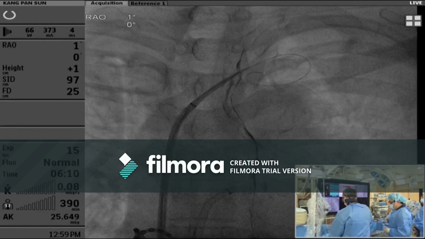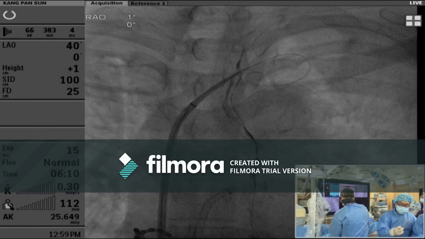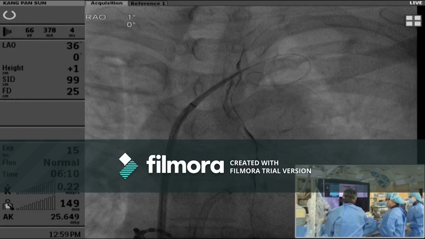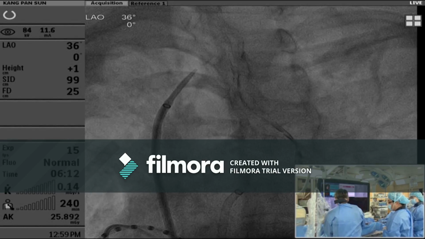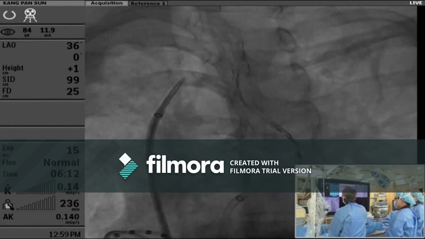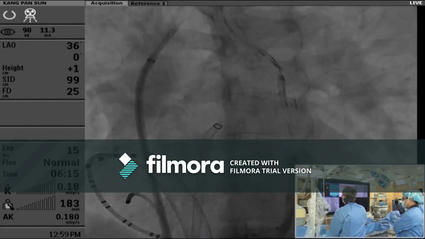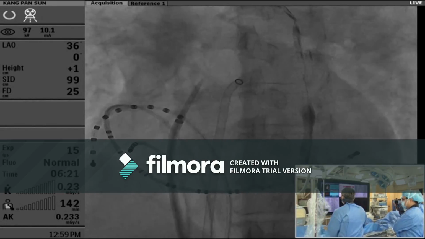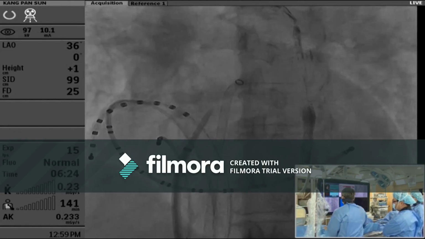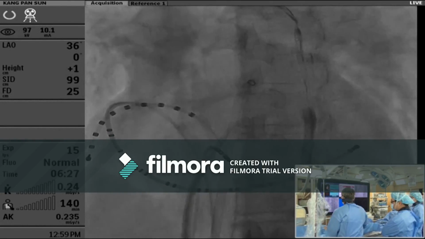I don't use the fluoroscopy when I insert the needle until the needle turns to the 4 o'clock. Make sure before that, as I mentioned, to inject the normal saline, not contrast. Okay, and then break down. The second puncture is a little bit lower and posterior than the first.